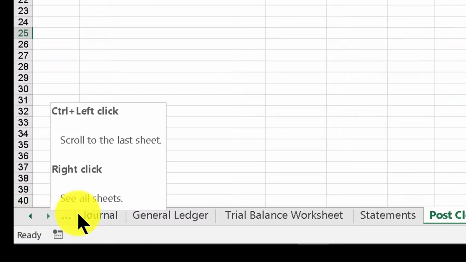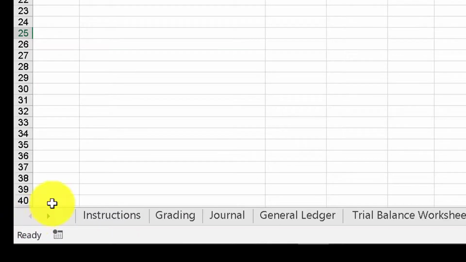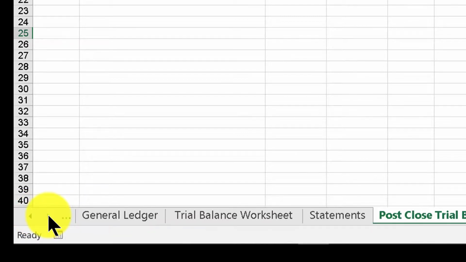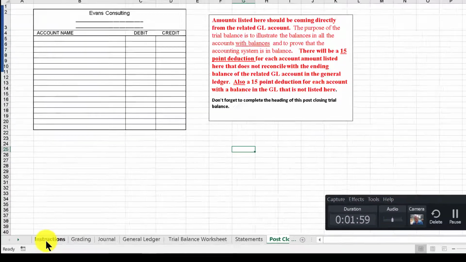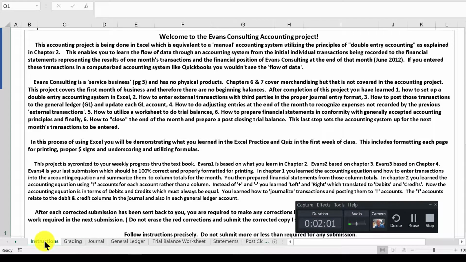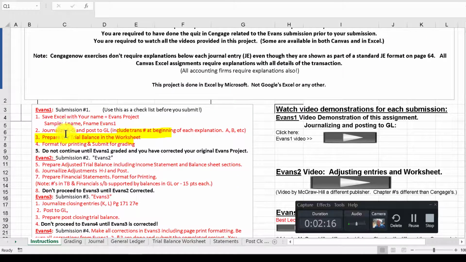So we come back. Now you see that first one, the instructions, is off the page. So if I come over to the lower left here, I can scroll right and scroll left to bring up the various worksheets that are in the project. Okay, so here we are. This narrative is also included in the Kansas assignment narrative, so just so it's in both places. And then on the lower part of the page, I have the assignment here.